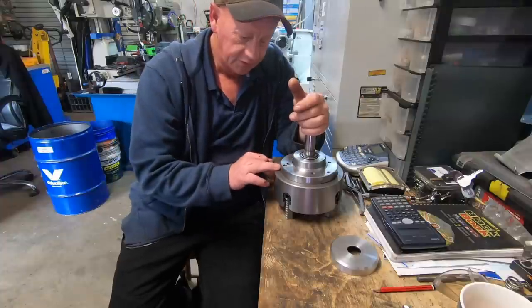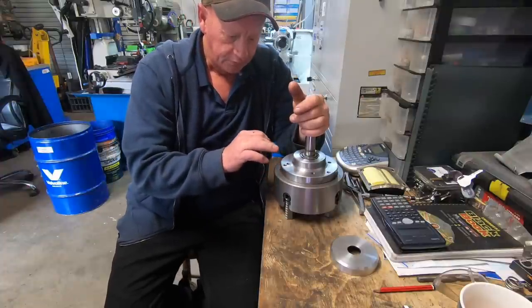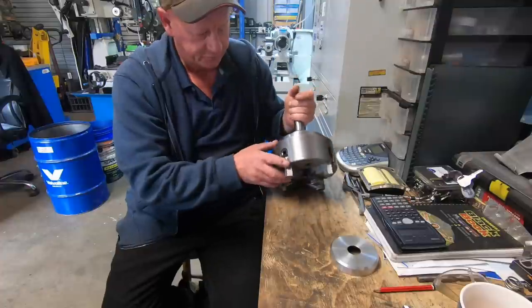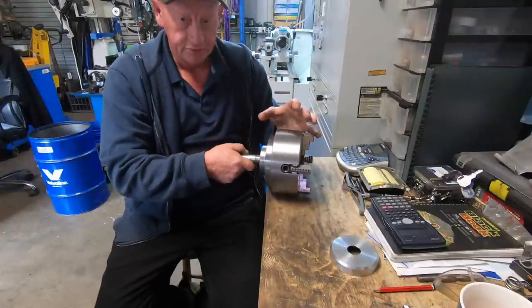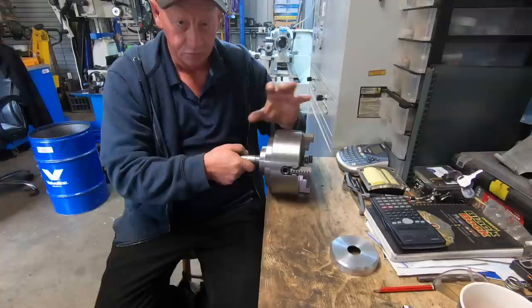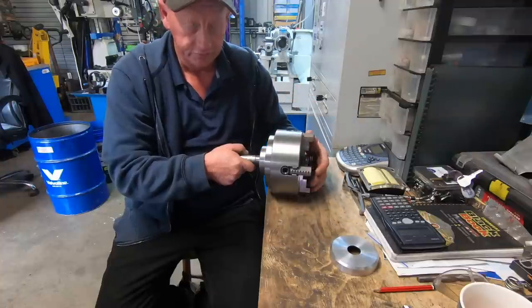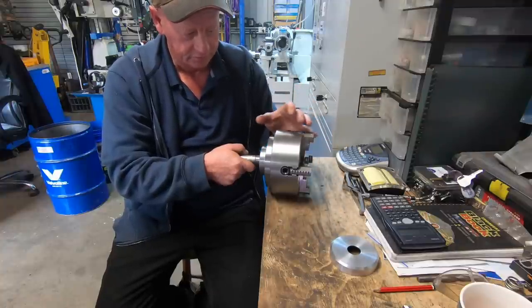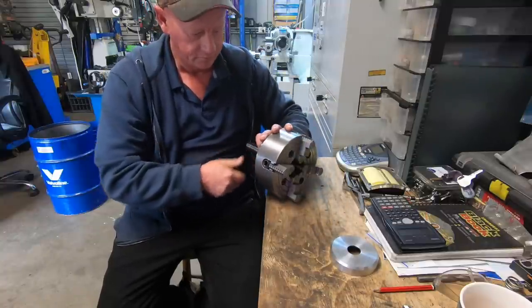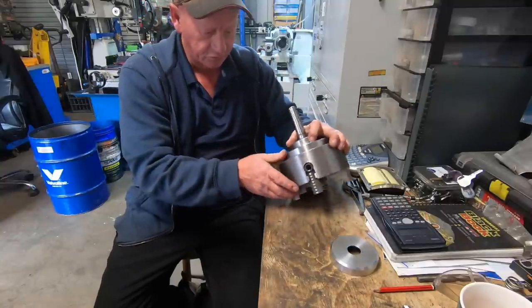But this chuck, I've screwed up somewhere along the line and when it's spinning, this chuck's got a fair bit of wobble in it. Or it moves a lot. Job runs square, but this has got a wobble in it. It's just poorly machined, I believe. And probably the bearings are a bit small.